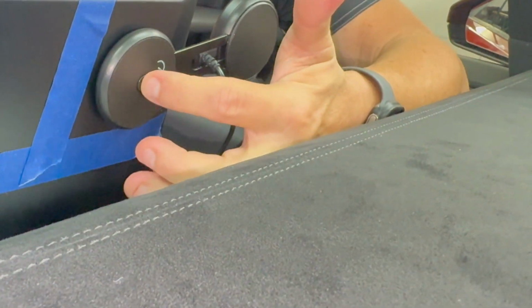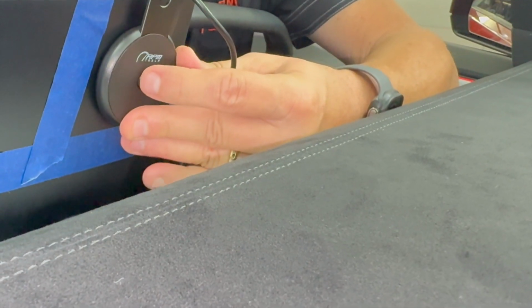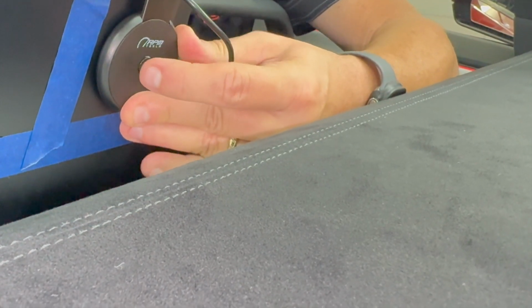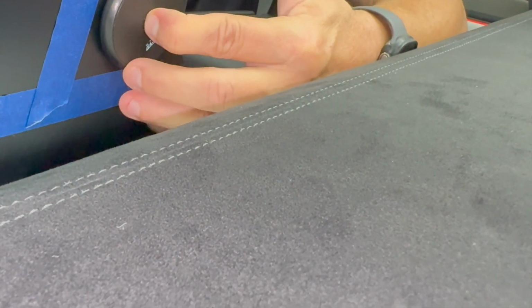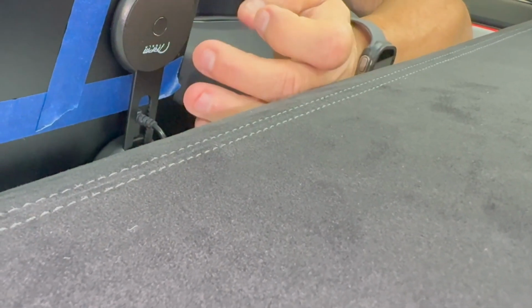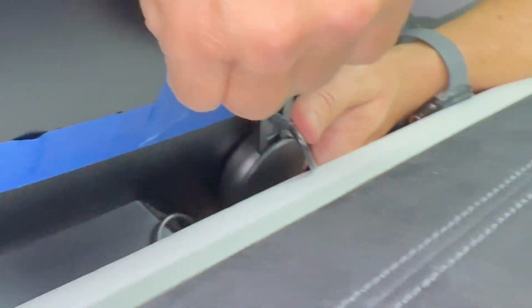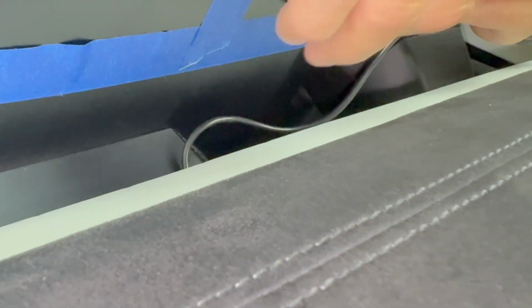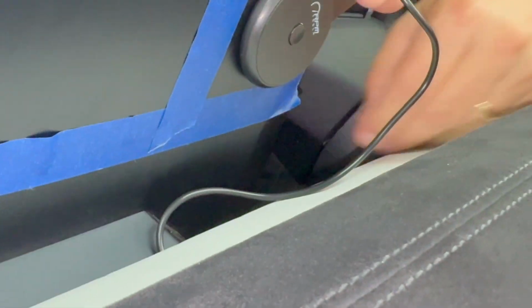So this is the RPM button. We push it in and we turn it. So that looks good. I have room to go up and down. And I have room to put it over here if I push the button in. And I have room to hide it behind the back. So this is a perfect installation. Again, you have to push the release button to rotate it. It cannot move backwards. And now we are done.